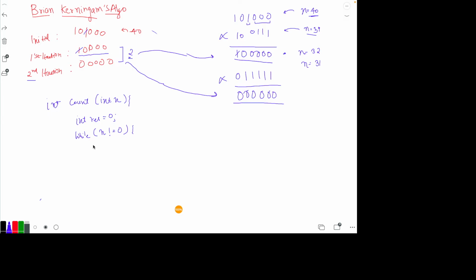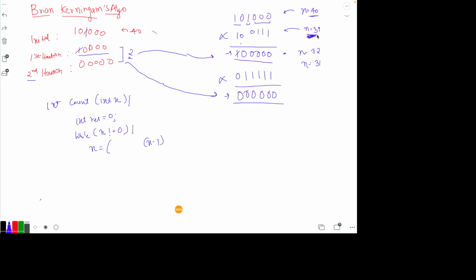Now, n's value will keep on updating itself, right? First the initial value was this, then it changed to this, and then it changed to this ultimately. So what is it going to change to? First, we need to find n minus one. So we simply do n minus one, and we get this number.